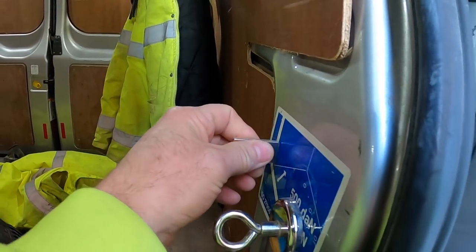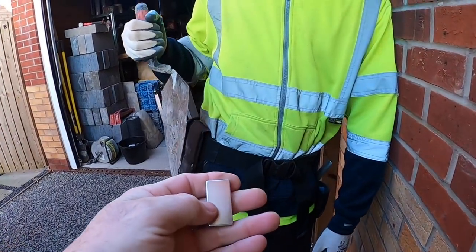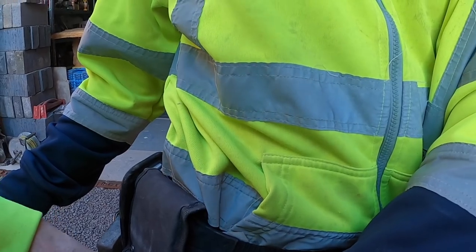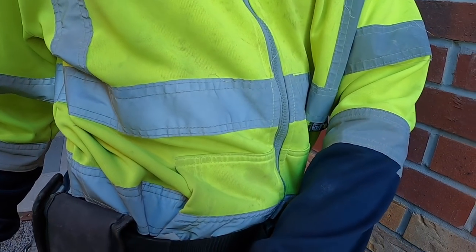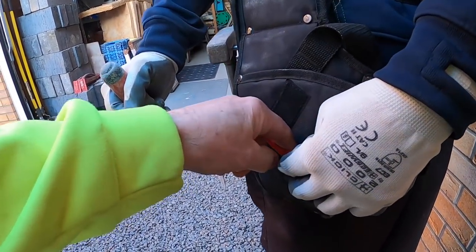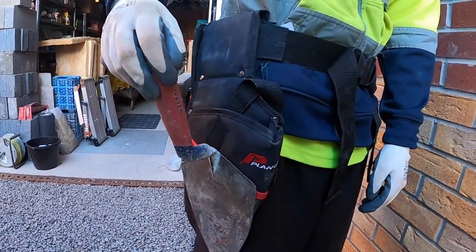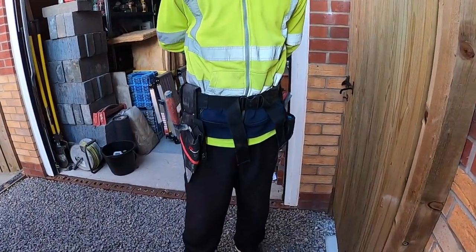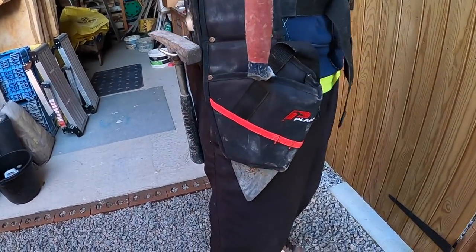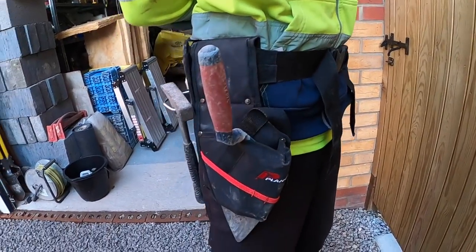But this one here, we thought it was bigger than this. What it was, we originally got it to put in there, one of those little pouches. There's a pouch inside the pouch. Yeah, so there's a pocket there. So that's why we bought the original. Yeah, as we were saying, we got the magnets for that, but there's nothing wrong with that. I mean, we might get sick of it eventually, but we can't go wrong with that.